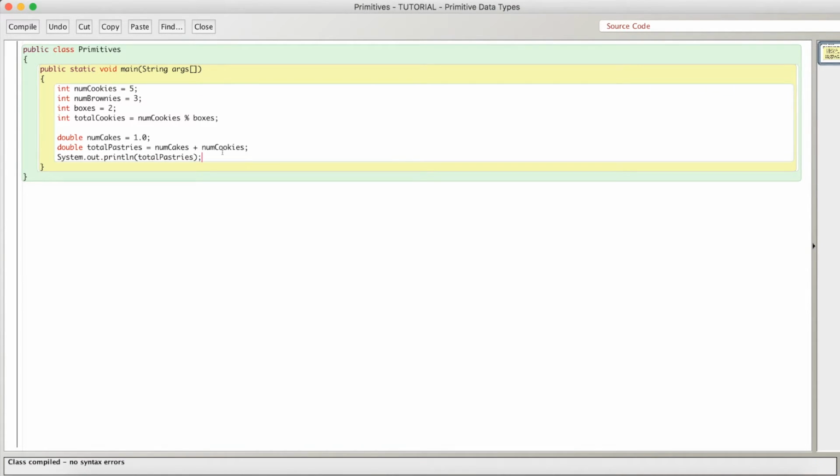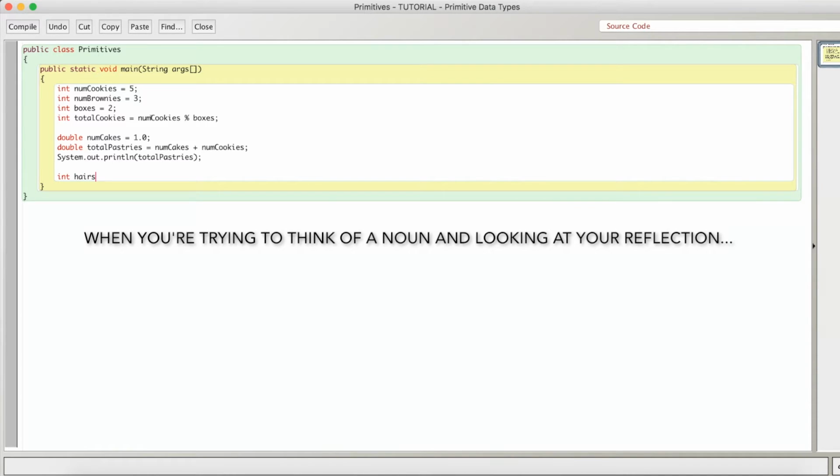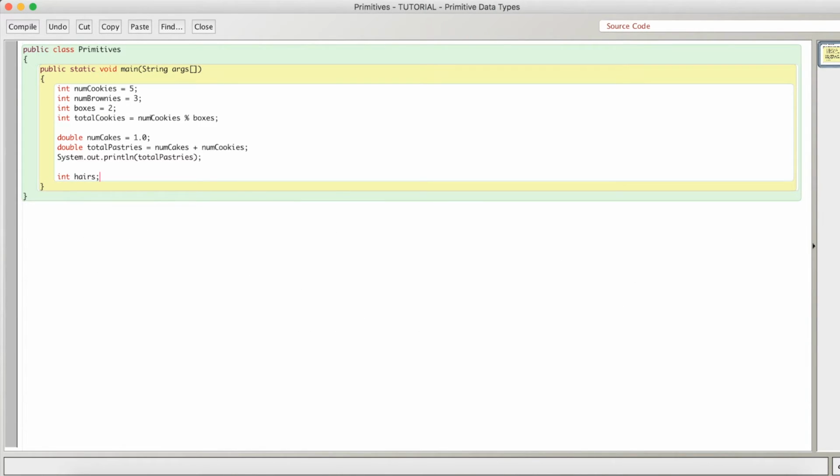And one thing I forgot to mention is if you declare a value, so say you declared an int pairs, just because, and you didn't assign it a value, it would automatically be 0. And if you declared a double but you didn't initialize it, it would be 0.0. So those are the values that those get. Now I'm just going to erase this because we don't need any of this anymore.